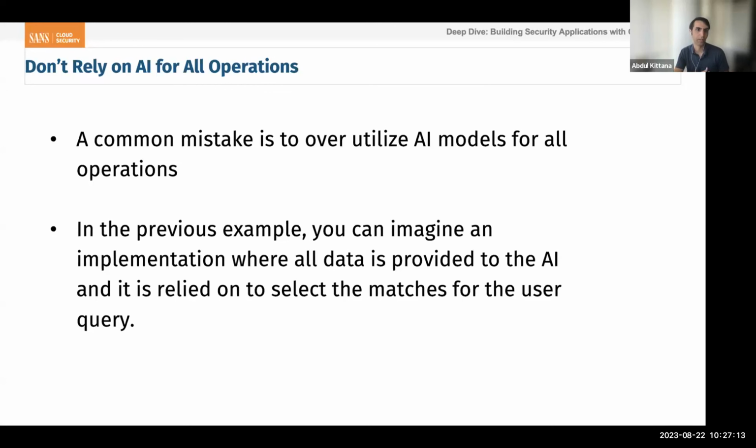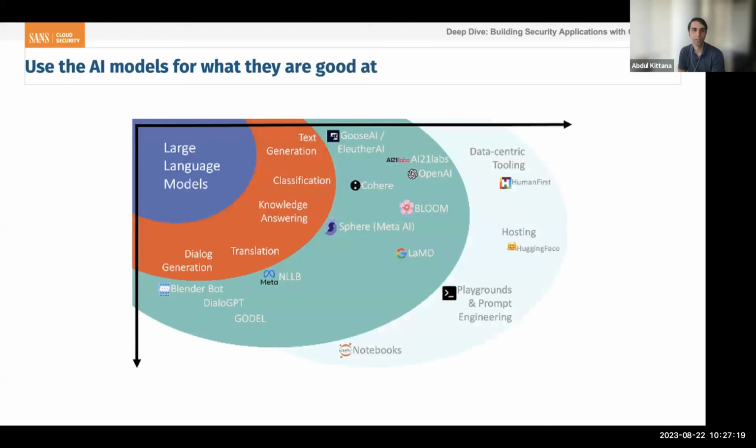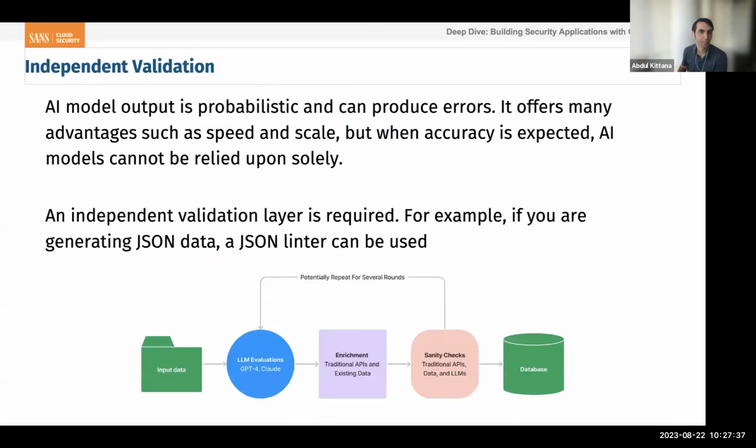It's reliable, it's quick, and it's cheaper. So we don't need to put everything into the AI. Instead, you want to use what the AI models are good at. So there are multiple models and different use cases, but a lot of times if you want to use them for knowledge answering, classification, summarization, code generation, those are the kinds of things that they are very good at.